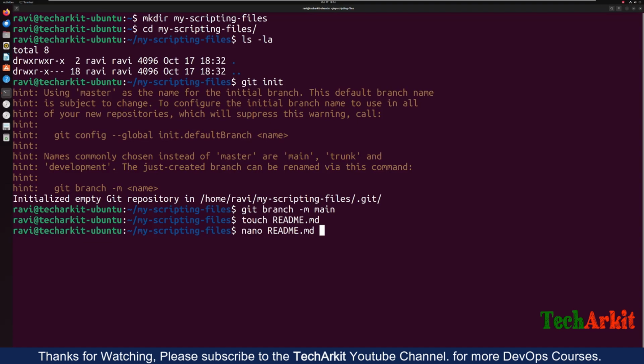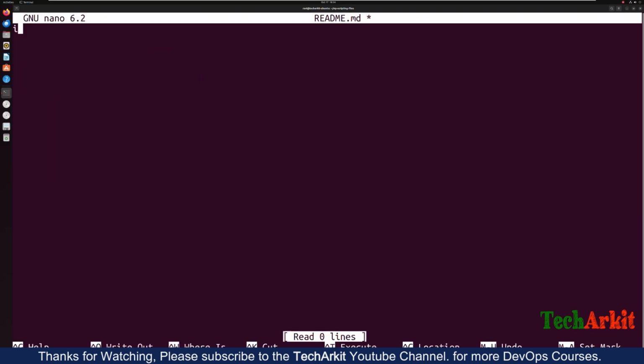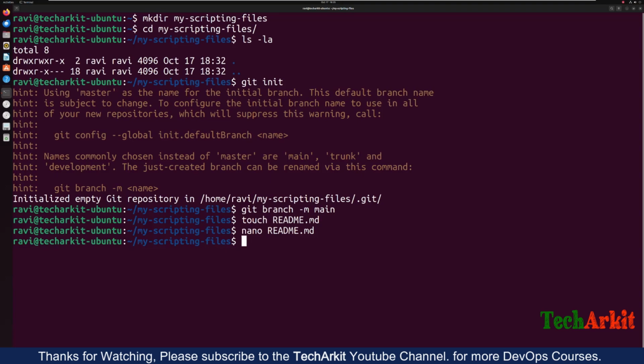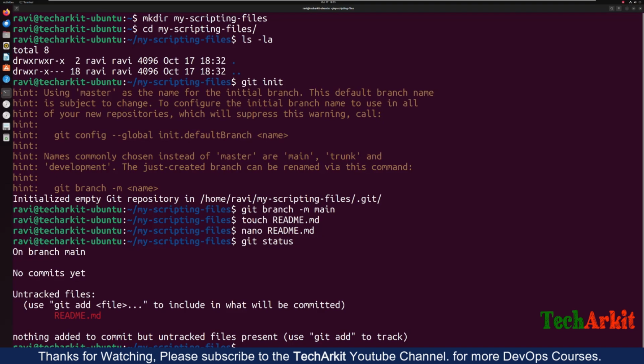I say nano and edit this readme file, and I'm writing something like this: my scripting files repository, my first commit. Now Control X and save this file. Now you can see git status. It is an untracked file because we did not add that to Git.